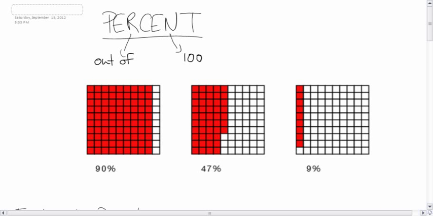Okay, so our next topic after we did fractions and then we did decimals is percent. And percent really isn't much different from a fraction or a decimal. It's actually both. A percent is a fraction and a decimal, a special type though. A percent is a fraction out of 100.